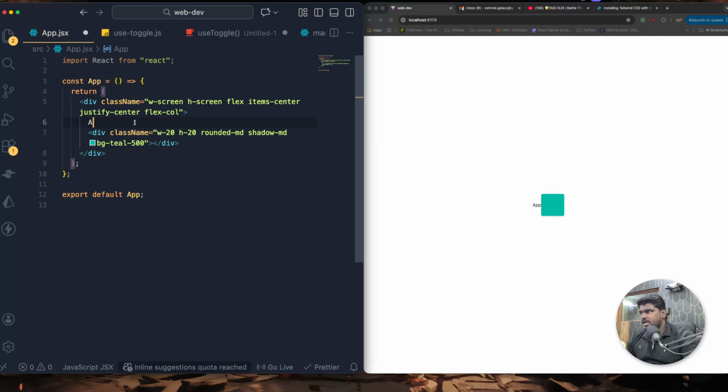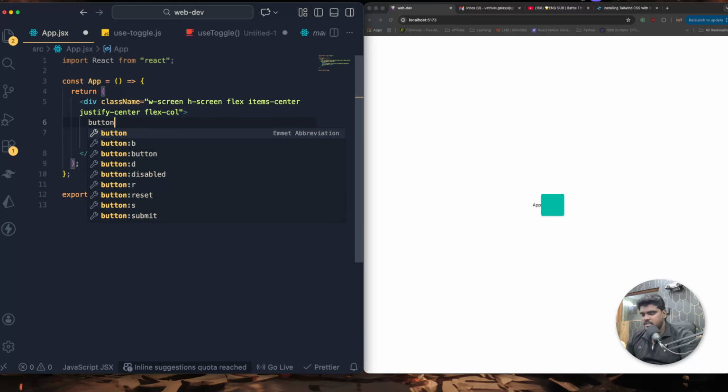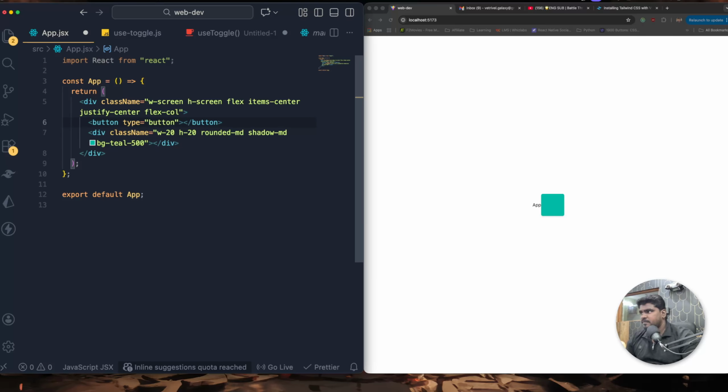Then here I'm going to have a button, which is of type button itself. Then here I'm going to say show and hide. This is the button, right? So let me show you show for the time being right now. Then let's say gap, which is going to be 12 or something.